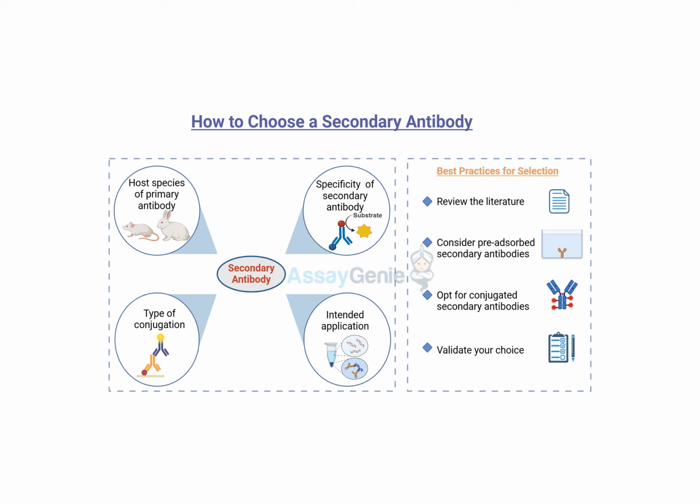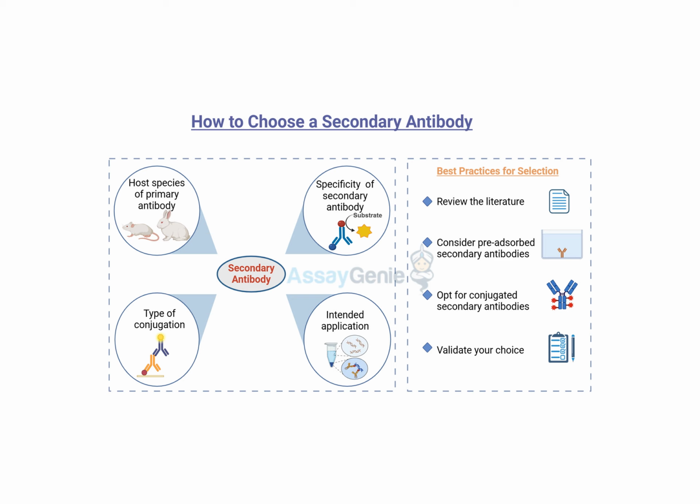The source also talked about affinity and specificity, which seem to go together. Can you unpack those for us a little bit? What do those terms mean when we're talking about secondary antibodies? Sure. Affinity refers to how strongly the secondary antibody binds to its target, in this case the primary antibody. A high affinity antibody is going to bind really tightly, which gives you a strong signal. And specificity is making sure it binds only to the target and not to anything else in the sample. So high affinity means strong signal, high specificity means a really clean signal without a lot of background noise. You want both. That's the ideal scenario.